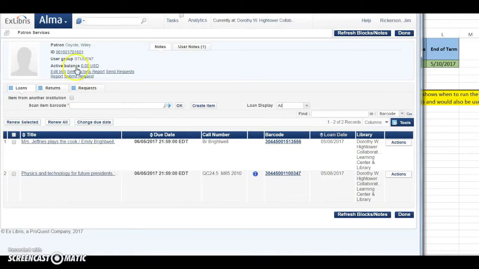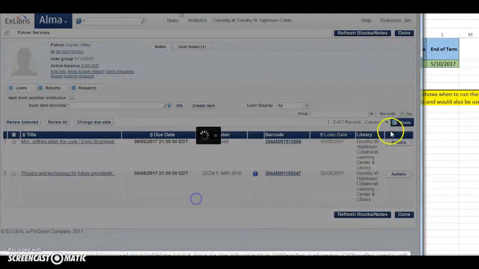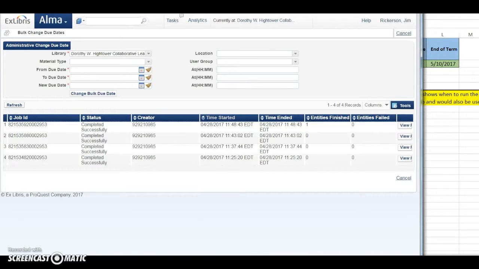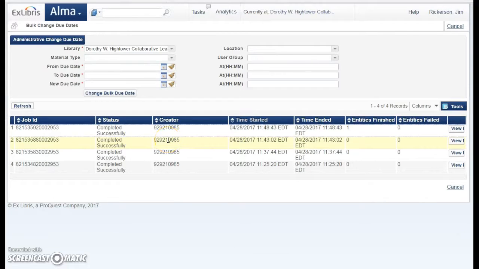So what that means is you go up to the Alma main menu and you select bulk change due dates right here. What you're essentially doing with this is that the patron comes in, like in our example, and checks out the book, and the due date extends past the end of term.